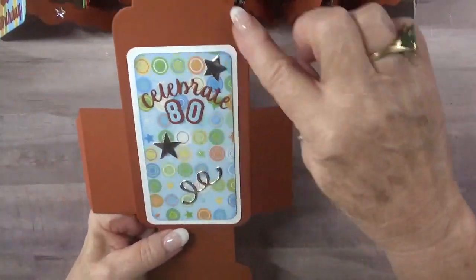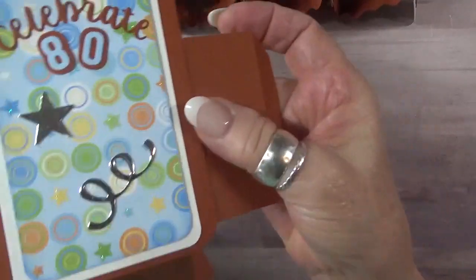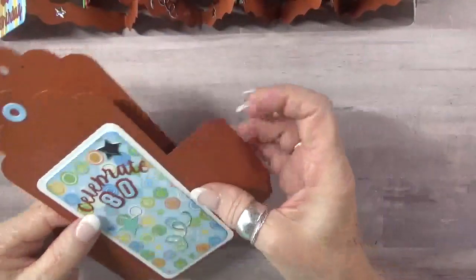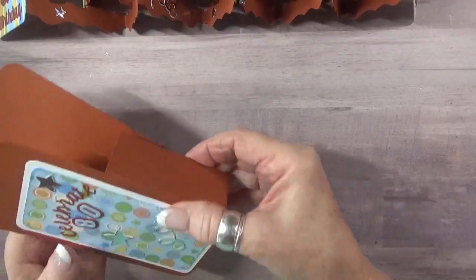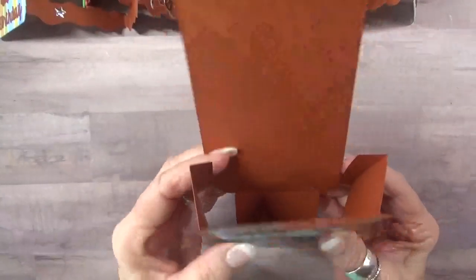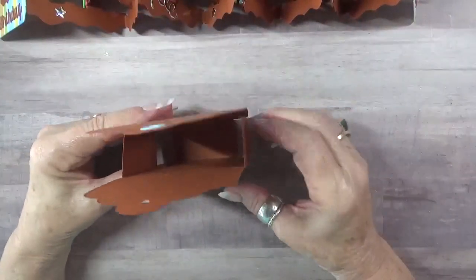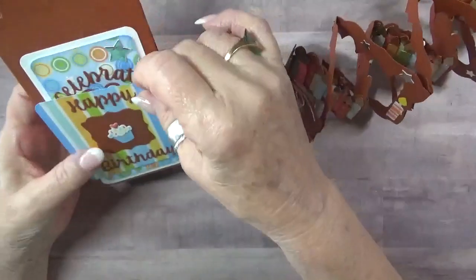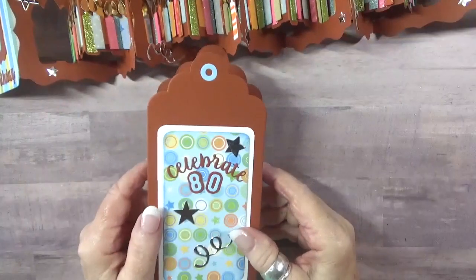As you can see, I've already put my front panel on. I decorated that and added that. So now I'm going to close this up, set it like this, and I'm going to glue it on the sides, creating a little box. Now, I love a happy accident, and I had one in this. This actually was exactly 3¼ inches wide. Perfect size for my card.